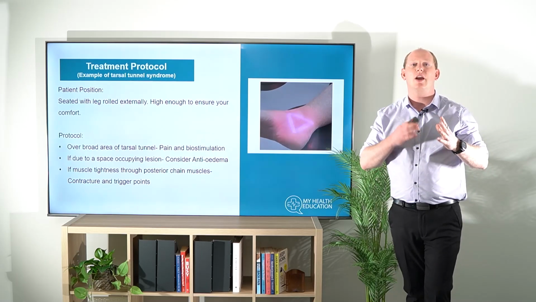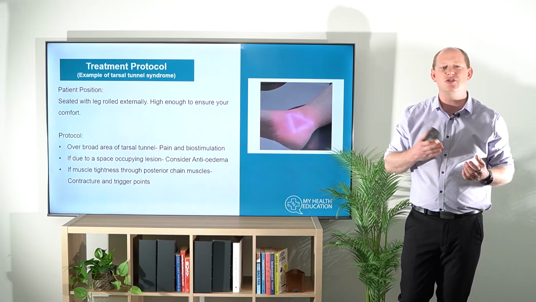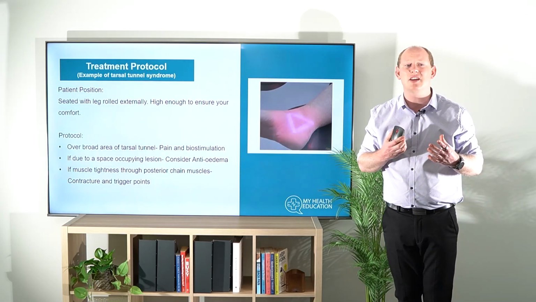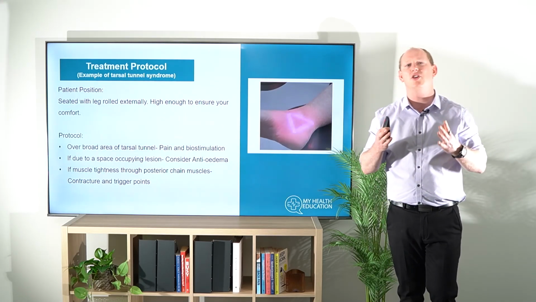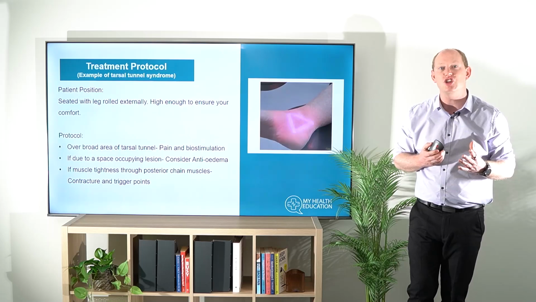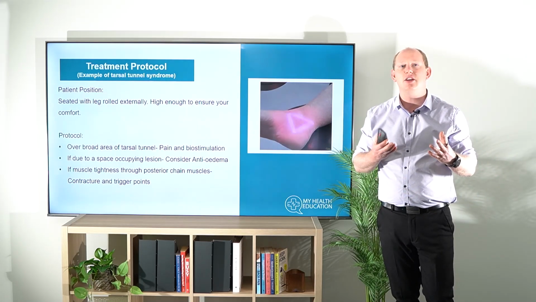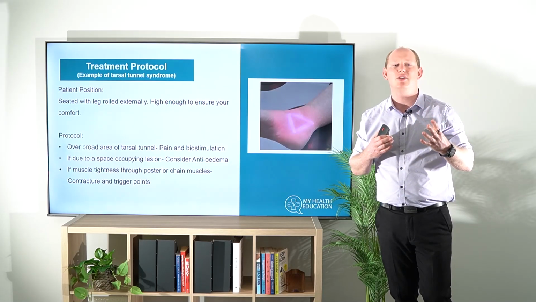Start thinking about, okay, well, where do we want them positioned? In the case of a tarsal tunnel syndrome, I like my patients to externally rotate their leg as comfortable, and I like to tilt that chair up so that I can make sure that ergonomically I'm in a really safe position as well. When we're starting to treat there, we've got some fantastic settings like pain and biostimulation.